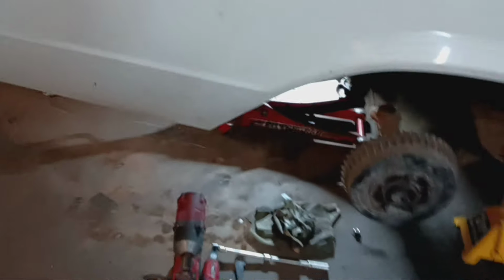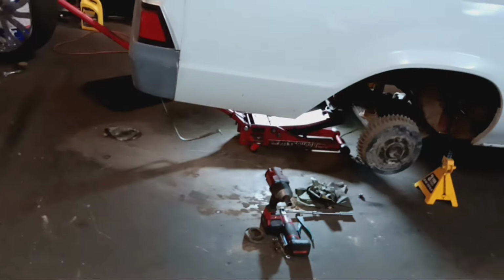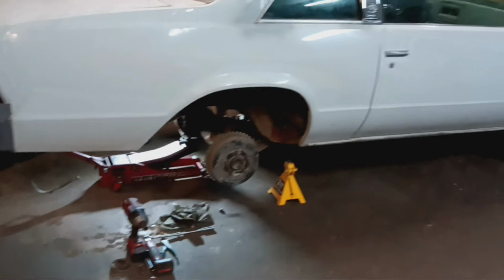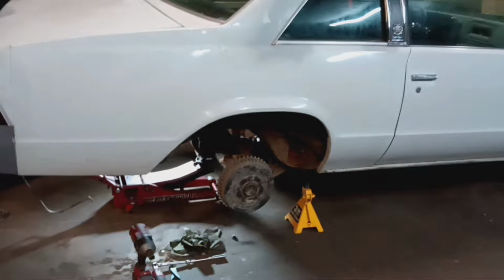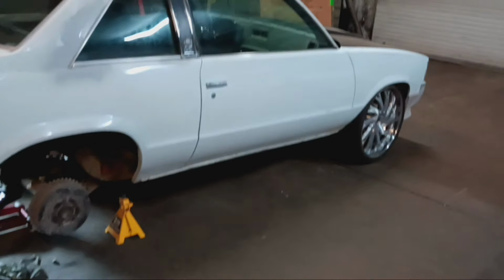So yeah, man. Project 30 days. This is day 7. And as you can see, man, we're moving right along. We're gonna get the rear end put together, back up under the car. Once I get the interior tightened up, we're gonna come right back around, get the body prepped for paint. Once it's painted, I go back under the bottom, undercoat everything.